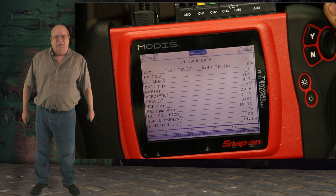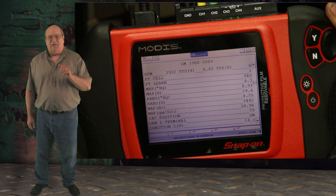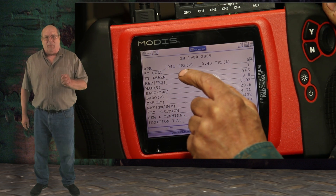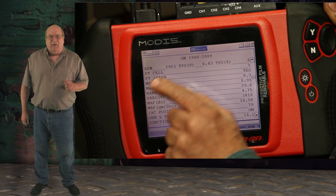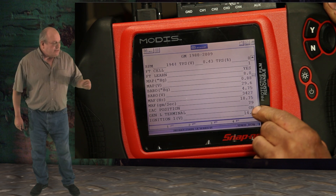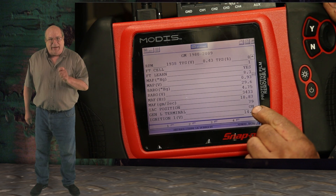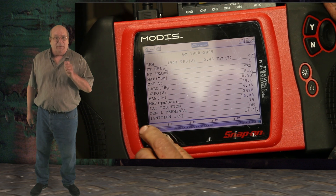While bringing the vehicle into the shop it was obvious the engine idle was too high and our scan tool confirmed our feelings. We first checked for any codes pending, present or in history and found none. We then checked the idle air control onboard diagnostics parameter ID, or PID. The IAC was reading a position of 79, which means the pintle is fully extended. This means the computer is trying to shut off the air that is bypassing the throttle plate to keep the idle speed normal.